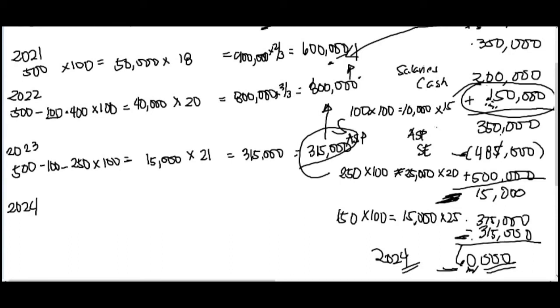Okay? Ma'am, paano naman po yung isa na ito sa baba? JE, debit salaries expense na 60,000 kasi yun yung expense mo, di ba? Nasa expense column. 60,000 and then, di ba may reduction ka ng accrued salaries payable kasi parang nabayaran mo na lahat. 315,000, tanggalin mo na siya. And cash, kasi ito yung buo mong babayaran, 375,000.